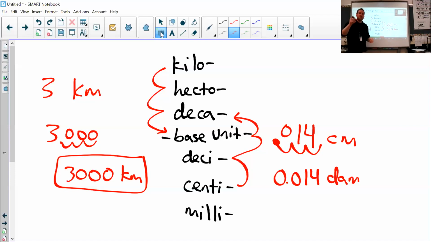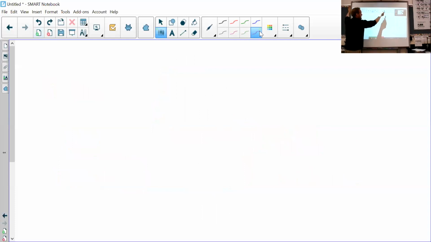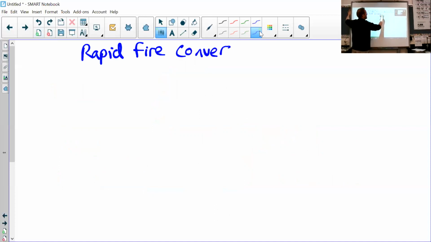I want to sum up the rapid fire conversions that you should be responsible for. I'll call these rapid fire conversions. Now, at this point in the year, we're going to start to see the difference between Chem 2 and Chem 1 emerge. And as I mentioned at the start of the year, it's really just for assessments, for tests and quizzes. But these rapid fire conversions, Chem 1s, you'll likely see these on your assessment written. Chem 2s, you got to know. So we should know kilo.